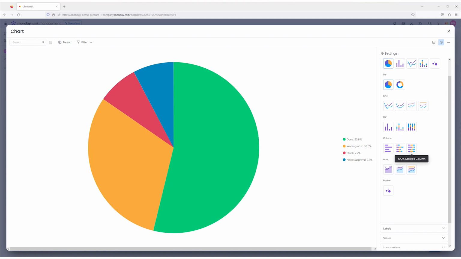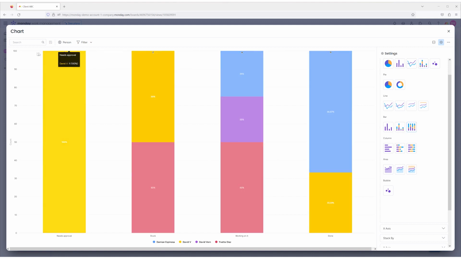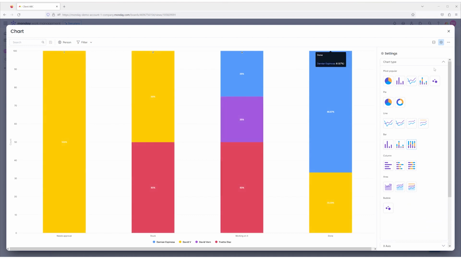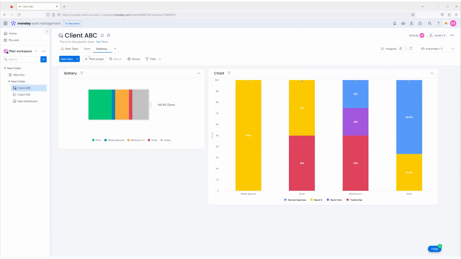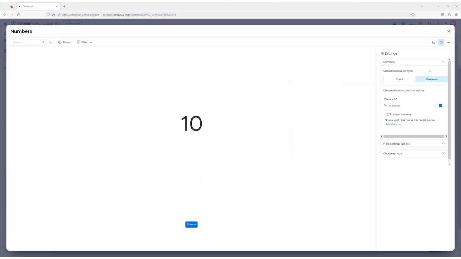So what 100% stacked bar and stacked columns means is, as you see, these are staggered based on the quantity versus 100% stacked. They're always going to reach the top line and just expand based on the number of items. Now, I'm not actually going to get into every single type of chart you could make. I'm just rapidly going through this. I'm going to add another widget here, the numbers widget. And the numbers widget is exactly what it sounds like. It will be adding or summarizing various pieces of information, typically only from a numbers column.